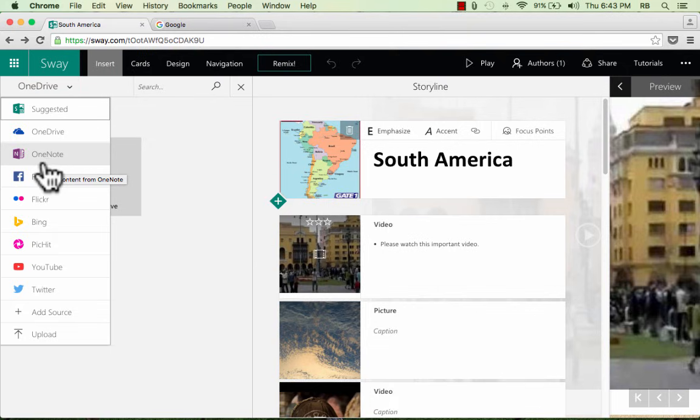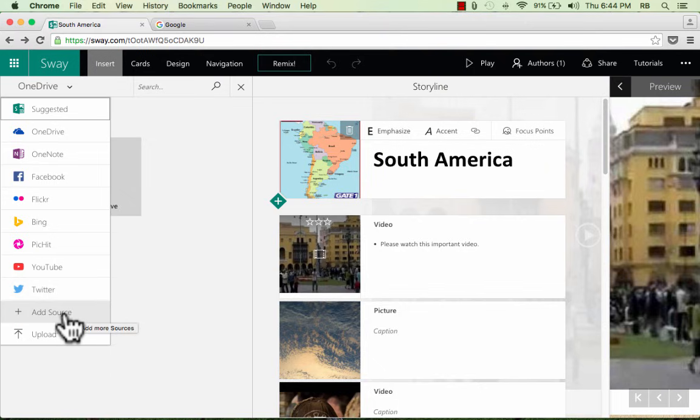So you can also tap into your OneNote account if you have a Microsoft online account, which if you use Sway, you're going to have now. You can use OneNote online, and anything that you create with OneNote, you can pull into your Sway. You can tap into Facebook. I really don't want to do that, but if you do, you could click on it and it would pull content from your Facebook account that you could use in Sway. Same with Flickr, all these others, YouTube, Twitter, and this add source button.